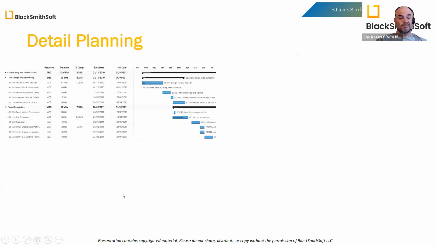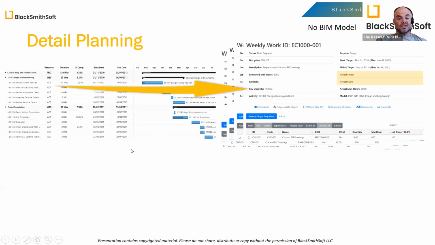Now, if you want to look at the planning, this is a sample schedule. We can see that most of the plans or the baseline used by the contractor is level 3. In other words, they will take a very simplified level of detail so that it can be tracked by the owner and by the project management firm. However, for a construction contractor to be able to manage those, he needs to detail it further. Thus, the creation of what we call weekly jobs.